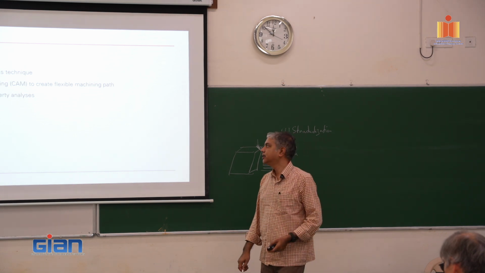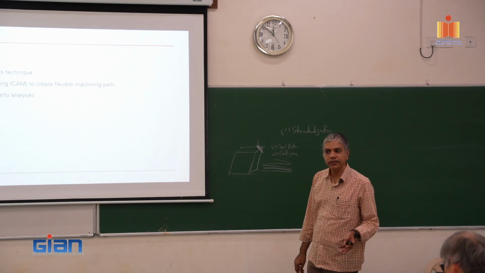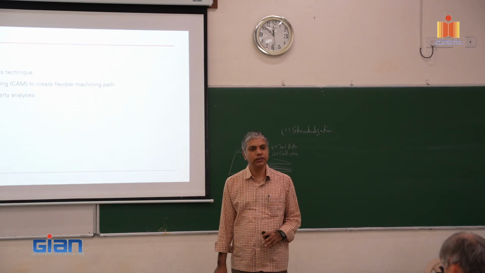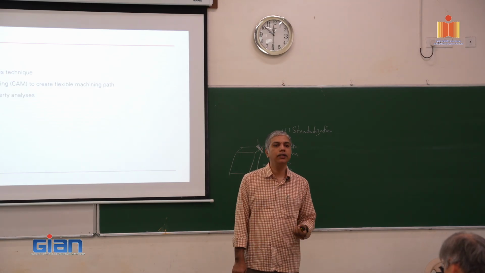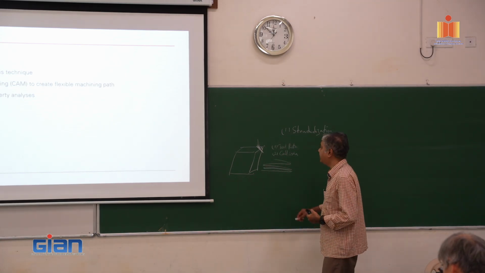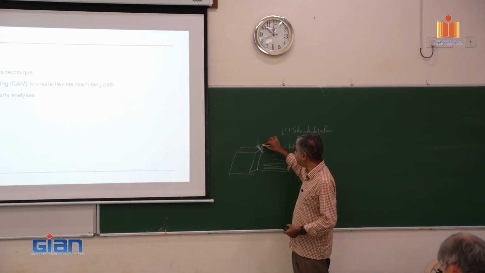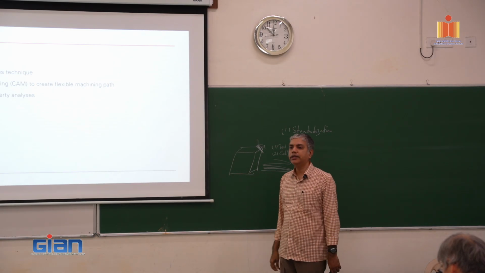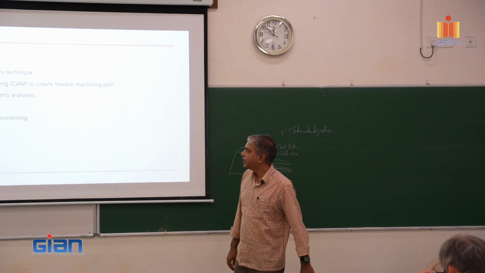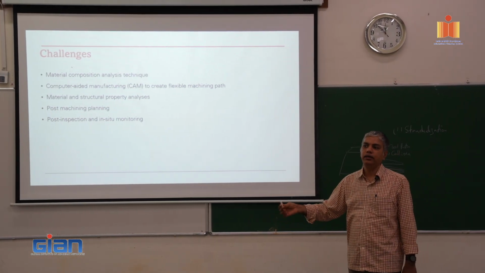Okay, of course, post machining planning. Because most additive manufacturing processes produce near net shape objects, you don't get net shaping in most processes, so you need to do some finishing operations in addition to the machining. Again, if it is uniform, it's easy for you to plan the machining operations, but here it is only for a region. The post finishing operations are a little more complex.